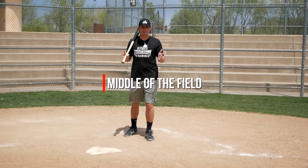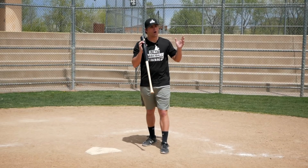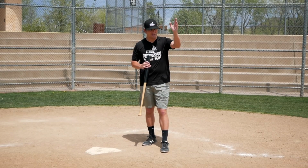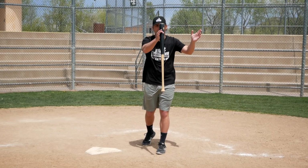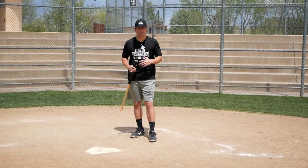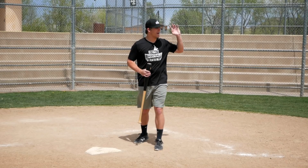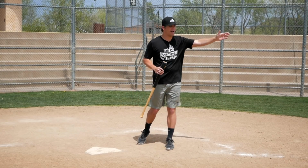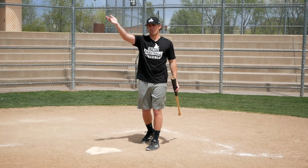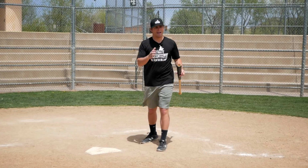All right, now maybe not every single swing, but the majority of your batting practice balls should be pretty much in between left center field and right center field. So left center, center field, right center, anywhere in that area, that should be where the majority of your hits actually are in batting practice. I would be really careful if you get too overly pull happy, everything's down, for a right-handed hitter, let's say the left field line, everything's right down the line, or everything's down in the right field corner, down the right field line. I would be concerned there. You want to stay in the middle of the field.